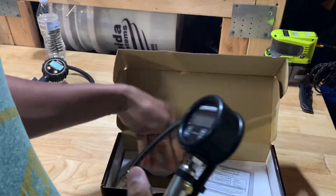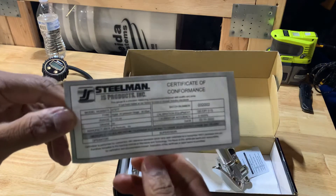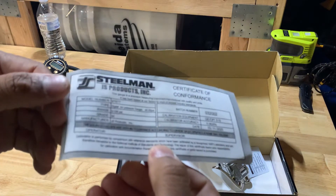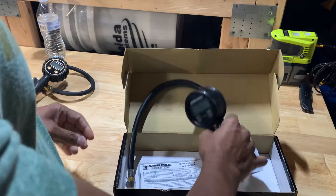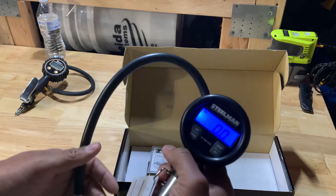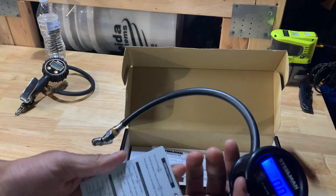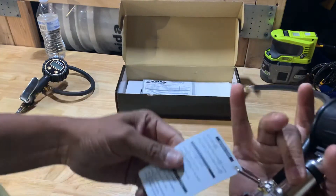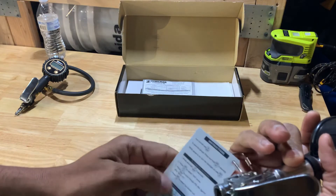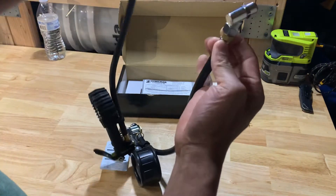I kind of wanted a different one so I got this. I've had it for about a week. It comes with some kind of certificate showing it was tested and certified. Turning it on, it has a backlight and a bunch of features. The thing I like — it comes with instructions on a little lanyard so you can just leave it on there. It feels laminated.